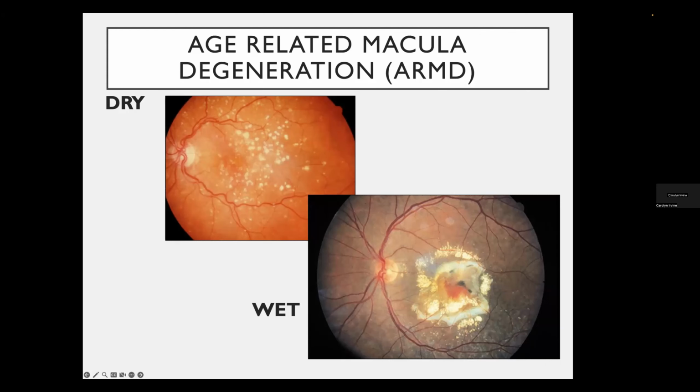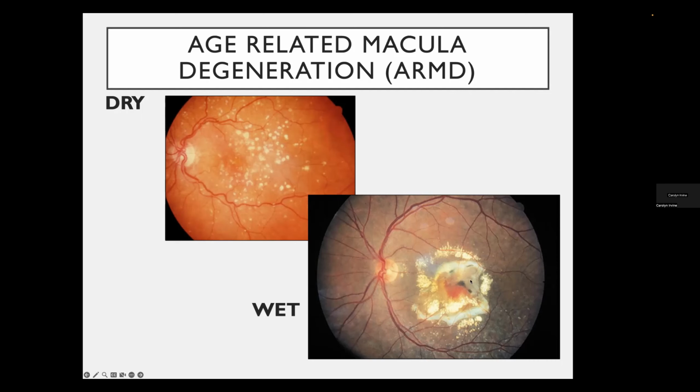We can treat wet macular, dry we can't, wet we can treat. We can stop it progressing, and we need to pick it up early. So there's a 2-week wait for getting patients into clinic who start having distortion or problems with the vision, and opticians are usually the first port of call for most people. Most opticians now have OCT scans, so they can look at the layers in the retina and see if there's any fluid starting to build up, because that's the earliest sign, leaky blood vessels at the back of the eye before you get to the stage of bleeding and scarring, and that's the time to pick it up.